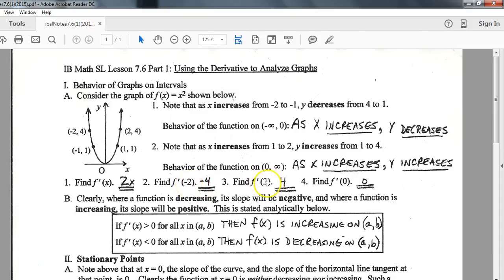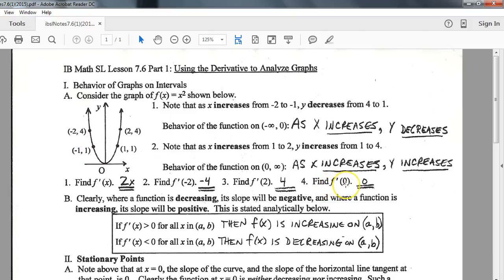Same thing for this one. If I said, what is the slope at 2? Well, right here, again, if I were to draw a tangent line so that it hits the graph at 2 and then keeps on going, what is the slope of that tangent line? Well, if I plug a 2 into my derivative, I get the slope of that line, which is 4. And you can see that's a positive number simply because this is where the graph is increasing. If I have a negative slope, that would happen where my graph is decreasing, that I see right here.